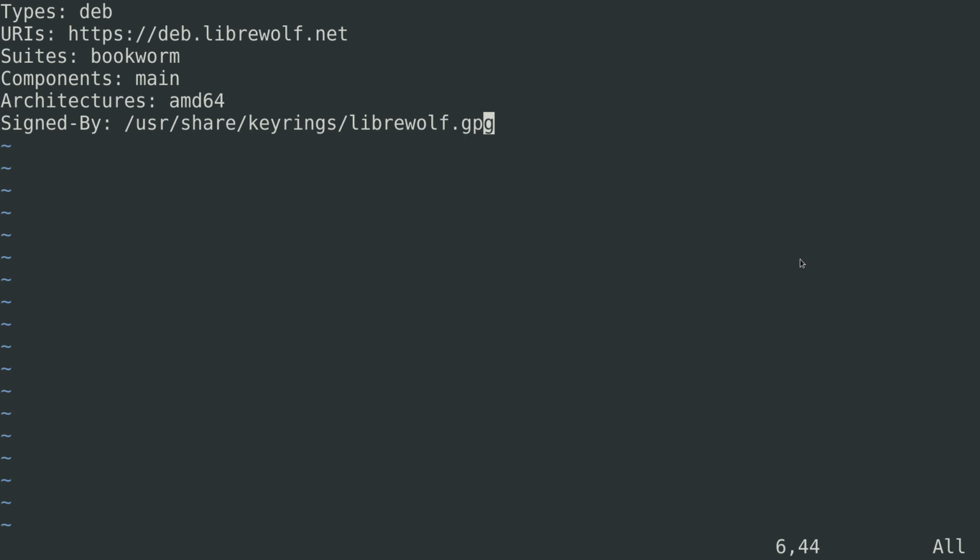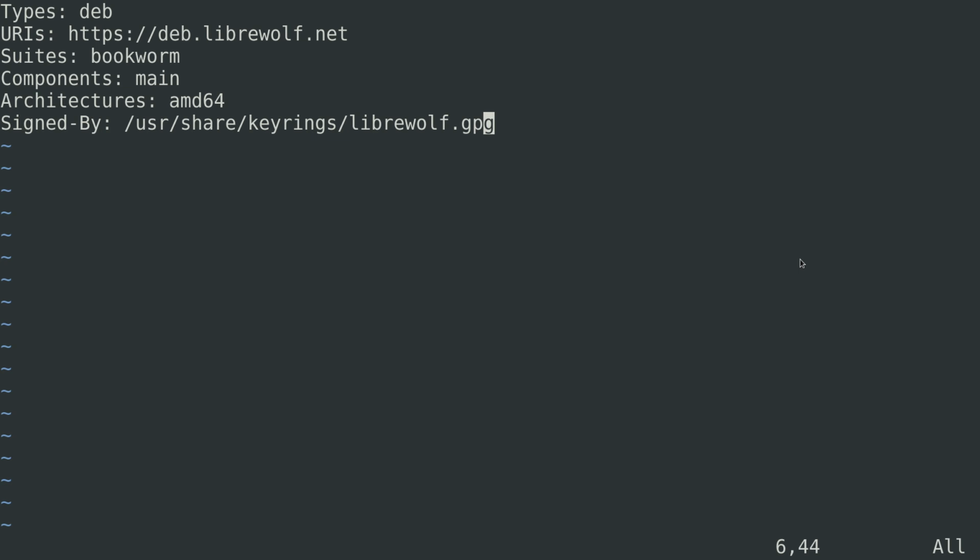And just a quick note about the naming of source files in this directory is file extensions actually do matter in this case. I know most of the time it doesn't matter on Linux, but in this case, it's actually looking for something with either .sources or .list. So it matters here. If you don't have that named properly, it's not going to pick it up.